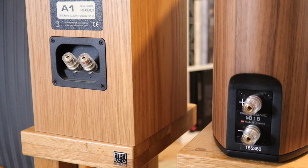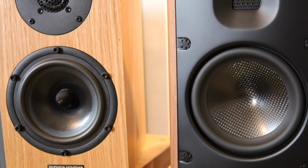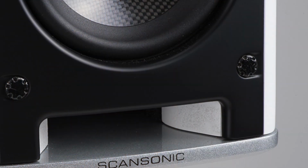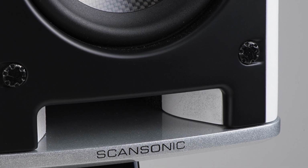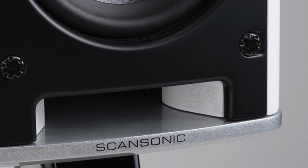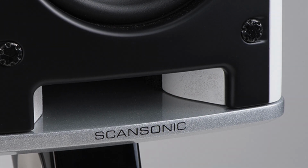Also, while the bass guitar wasn't any stronger in the mix, that guitar provided more information and detail during its performance. Secondary percussion such as the cymbals were also more insightful, adding space between themselves and everything else that was going on around them. And that's basically the review of the Scansonic HD MB-1B stand-mounted speakers. I'm going to give you a few final thoughts for this review. I'm also going to give you some pros and cons and a final rating.